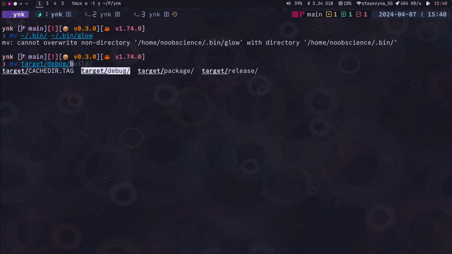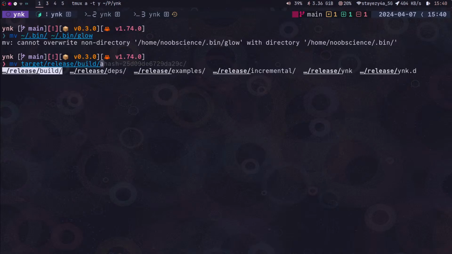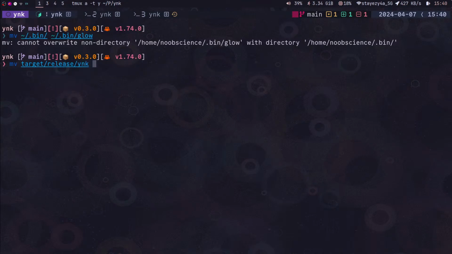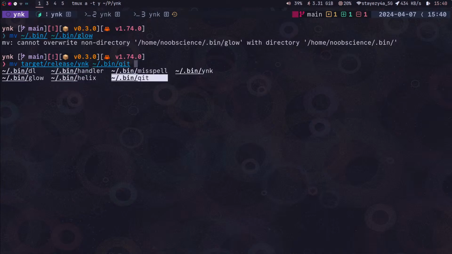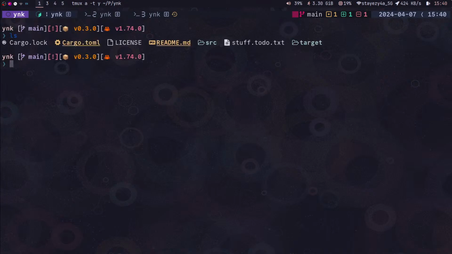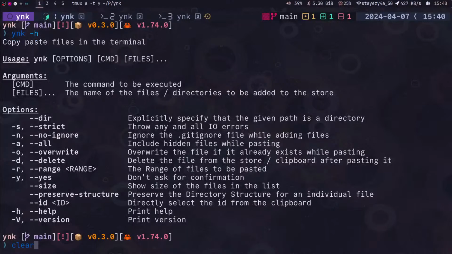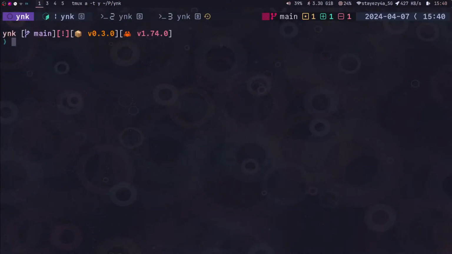Target slash release slash yank, all the way to slash bin slash. So if I do a yank of version, actually let's see if that works. Yeah, that works. So yank fetch. Yep.